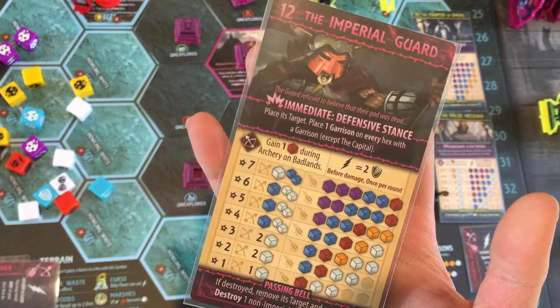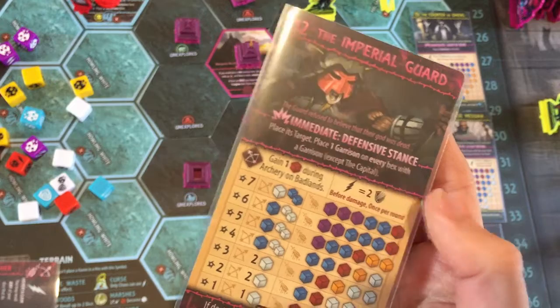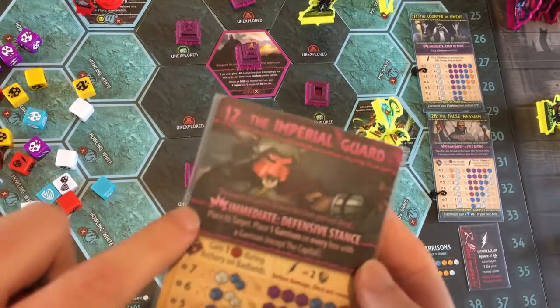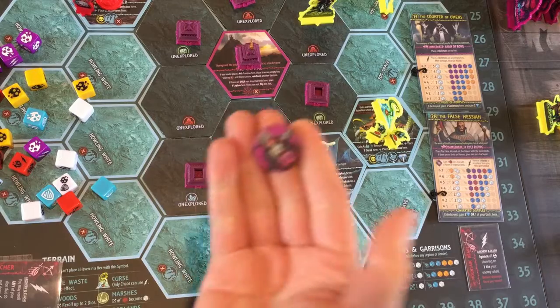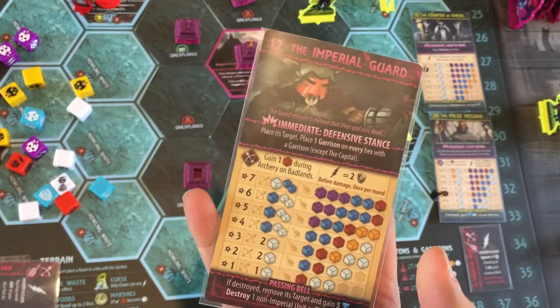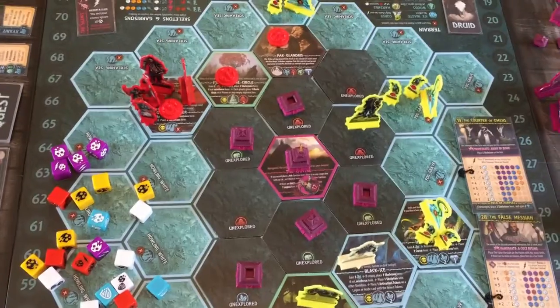Okay. It gains a red dice during archery on Badlands. Okay, and if it rolls a bolt, it gets 2 shields. So place its target. So for these ones, they have a target. It said the capital, so it's making its way back into the capital. So I'm going to put 1 right there. Then I get to place this on a sea tower, empty if possible. Now, none of my sea towers are empty.